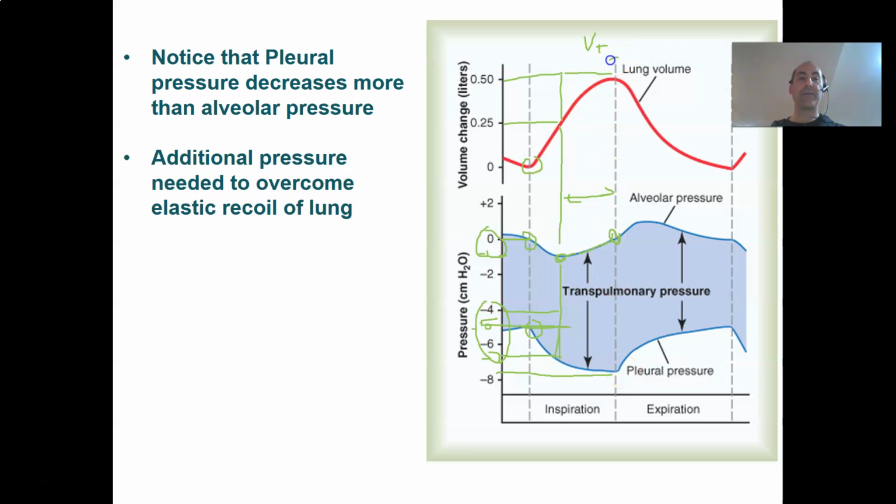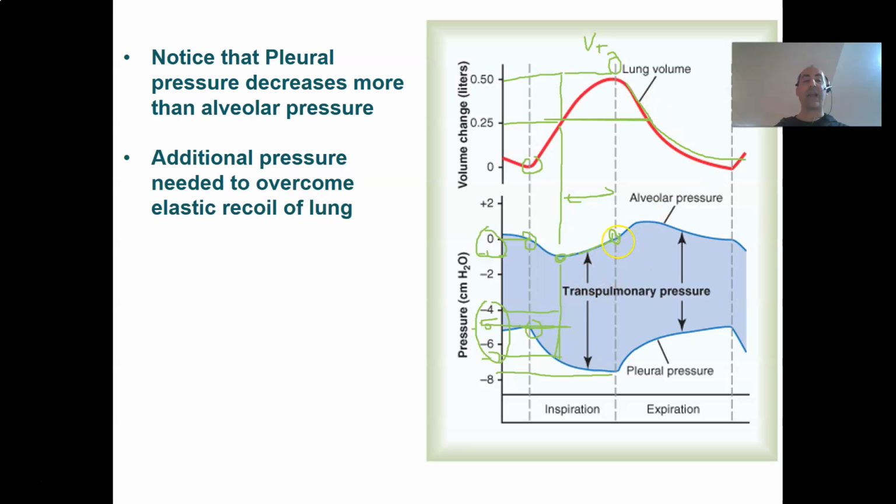At this point, you release the diaphragm, and expiration is a passive event. So this is active, right? You need to use energy to do this because of the diaphragm in inspiration. And this part here is passive. So the recoil of the lungs, remember the lungs are like a rubber band, and when you stretch them, they recoil, meaning they go back to their original shape. So you release the diaphragm and air starts to leave the lungs.